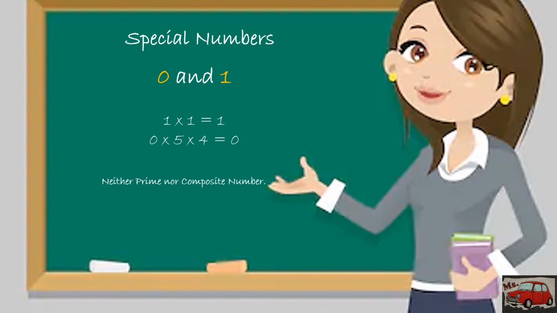Bakit hindi naman sila composite number? Again, according dun sa definition ng composite number, dapat more than 2 factors. Si 1, isa lang ang factor niya. And then si 0, yes, marami siyang pwedeng maging factors, pero dapat finite or fixed yung factors niya. Eh, si 0, di ba, kahit ilan, kahit paabutin mo pa yan ng 5 at 3 factors, 0 pa rin yung sagot. That's why they are called special numbers.